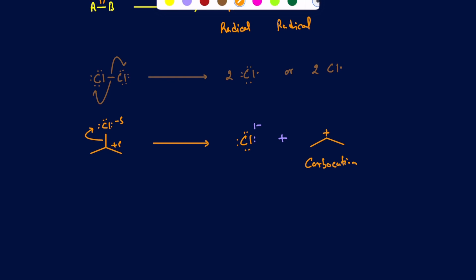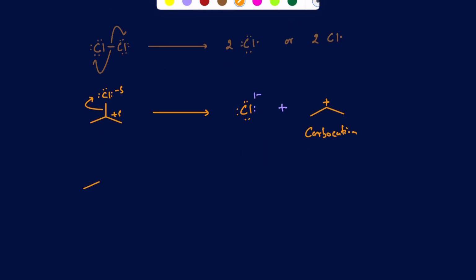I can also talk about, let's say, an example where maybe I have a carbon and lithium connected. So in this particular case, even though it's like an ionic bond, if I look at electronegativities here, carbon is going to be more electronegative, because it's a non-metal, and lithium is a metal, so it's going to be less electronegative. So when I go ahead and break this bond, the bond goes onto the carbon in this case. So what I get at the end of the day is an extra pair of electrons on that carbon, which gives it a -1 charge, and then I get lithium with a plus charge. So that's how you make this carbanion in this case.